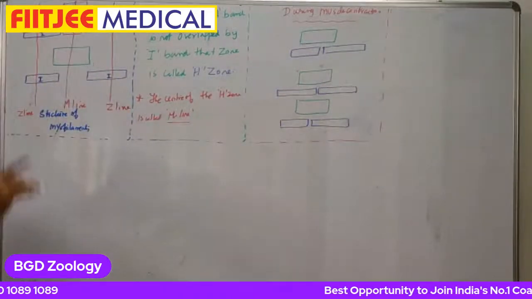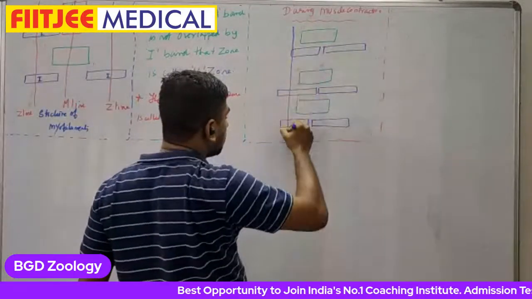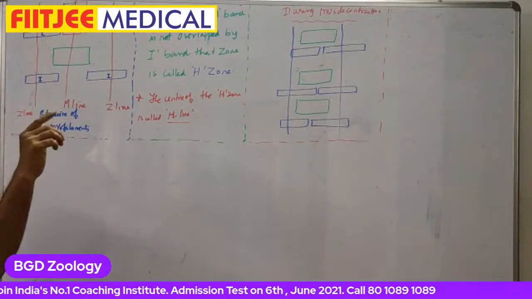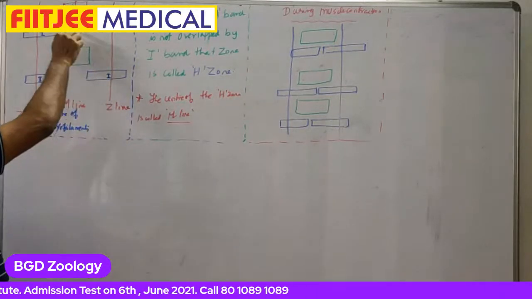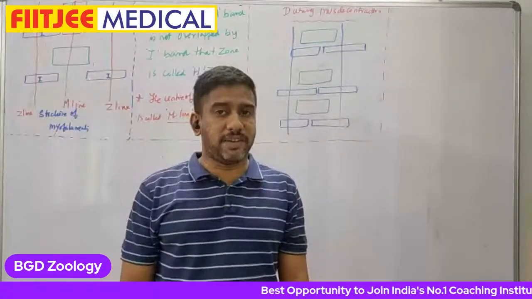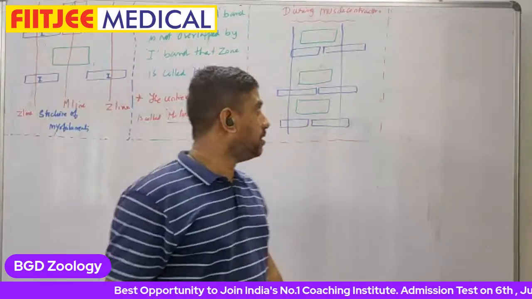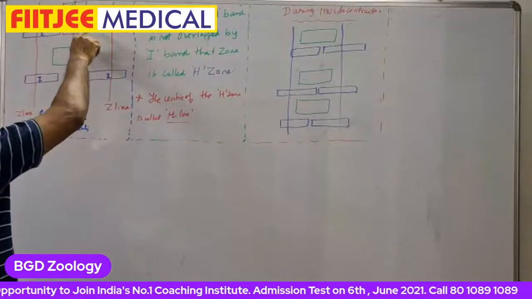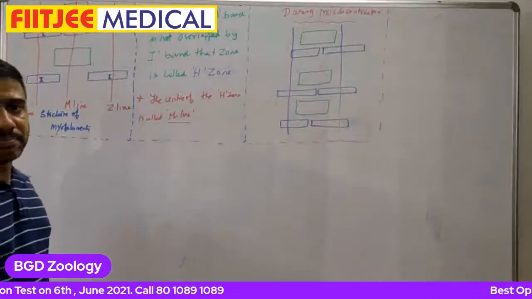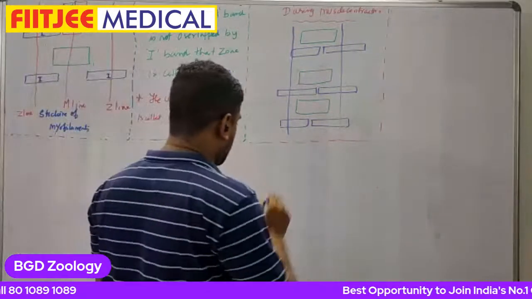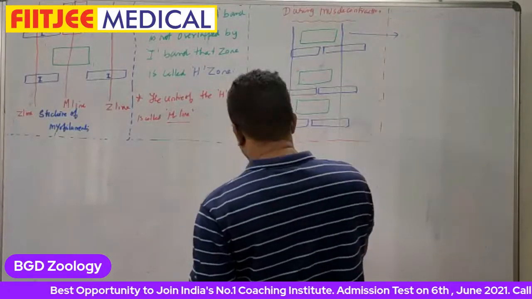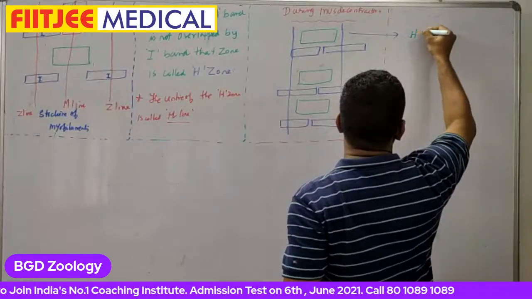Right. So look into the diagram. You can see one thing. During the time of contraction, this axon disappears. That means the A band is fully overlapped by the I band. So let me make it very clear. The position of the I bands, during muscle contraction, will be close to each other. Am I right? So who will disappear during the muscle contraction? Listen, that point is really important. The axon will disappear.